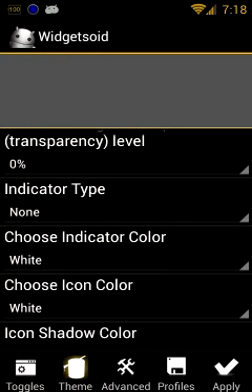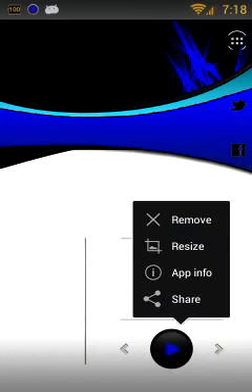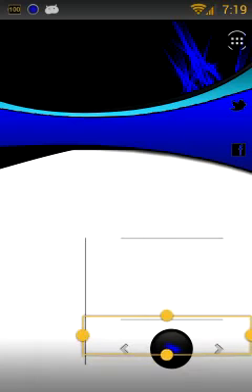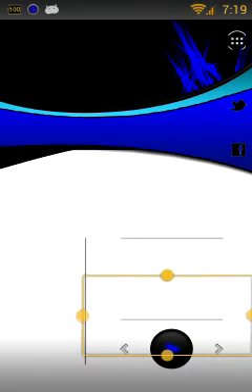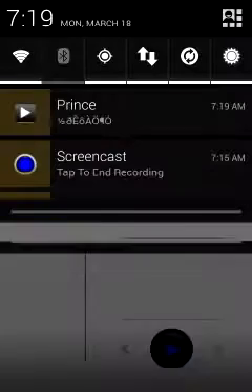We're going to hit apply, and as you can see, nothing on the screen except when we long press in this area, we get the option to resize, and that's exactly what we're going to do. We're going to resize for this entire box right here, and I may need to just drag it down, make sure we're in the right place, and we are. As you can see, we're covering the whole box now, and we can test this by hitting a button. We're getting our music, and we can stop that.